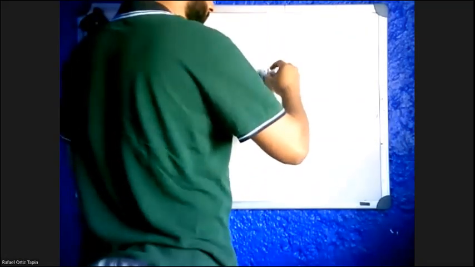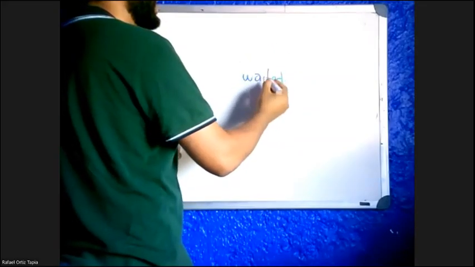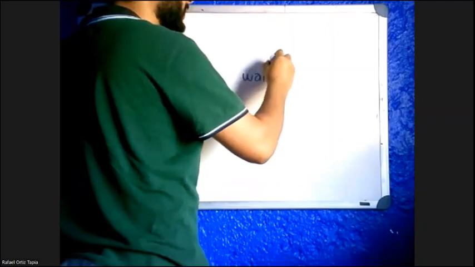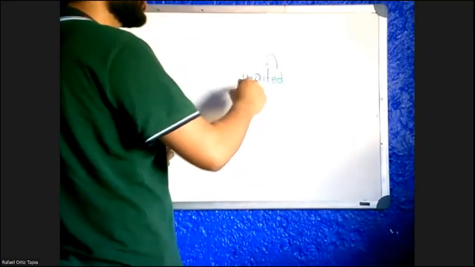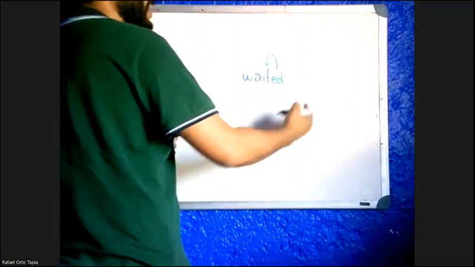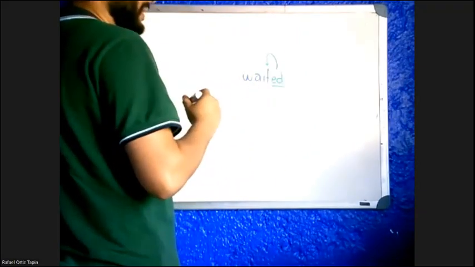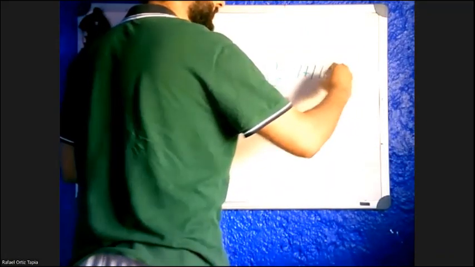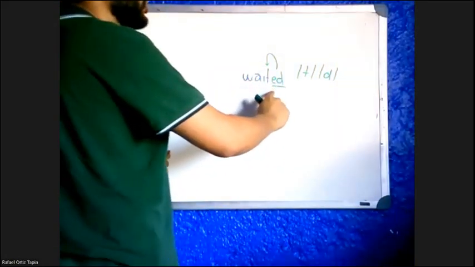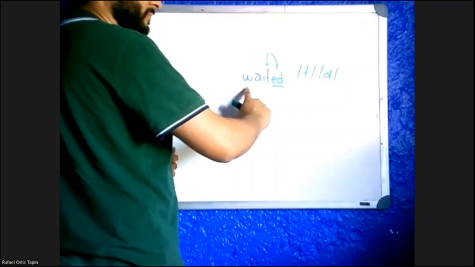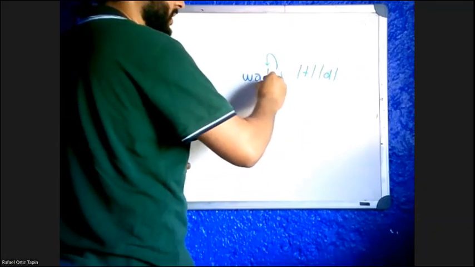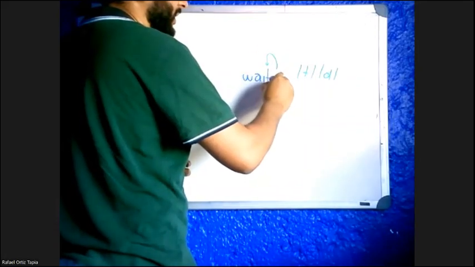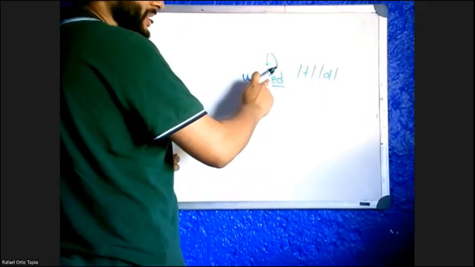So, for you to know how to pronounce this word, you need to have in mind ¿cuál es el sonido? What is the sound, the phoneme before the ed? Si antes de la ed ustedes tienen el fonema de la t o la d, then you are going to pronounce ed as "id", waited, because you have a t in the middle of an e and an e. Ya saben lo que les pasan a las t's. Entonces, waited.